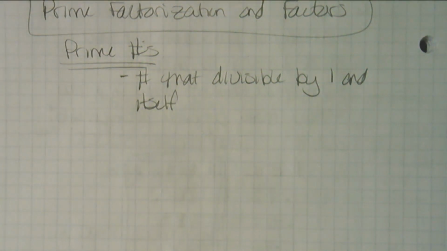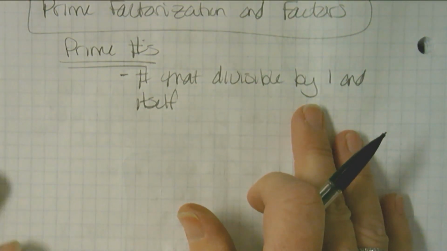I do expect you to know all your prime numbers up to like 19, like the very beginning ones, like everything 10 and under. I do expect you to know those prime numbers, all right? Because as we do prime factorization, I need you to know the small ones: 2, 3, 5, 7, 11, 13, 17, 19. So remember those, particularly the smaller ones. All right, so prime numbers are any number that's divisible by 1 and itself.